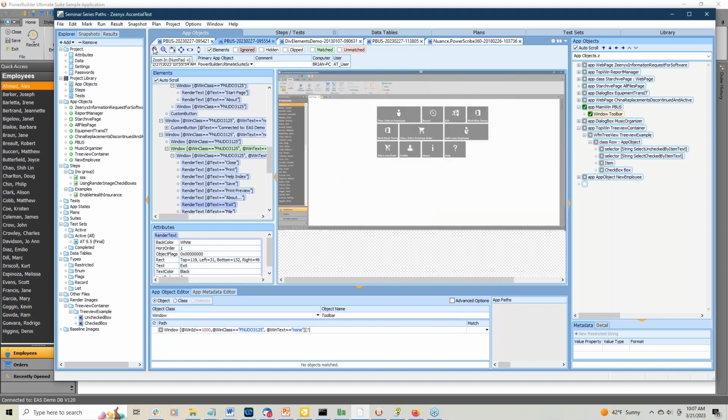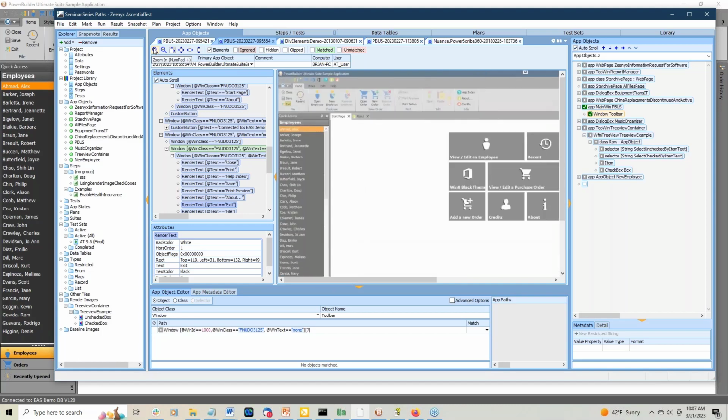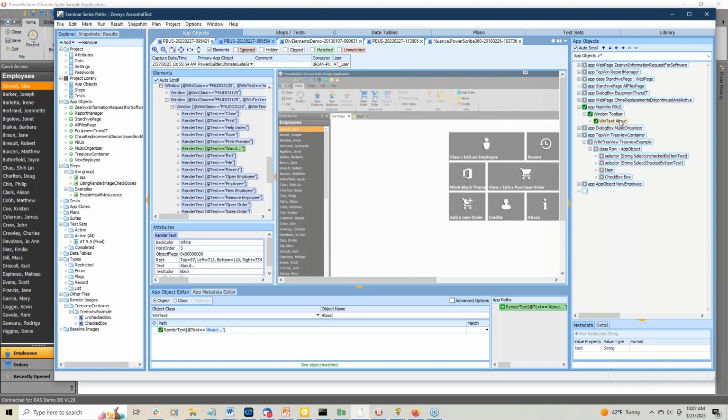Let me just enlarge this a little bit so we can see it. Because there's RenderText associated with this spot here on the toolbar, I could just drag that over and drop it. And now I've got an object. So if I wanted to, for example, click on it, I would just say pbus.toolbar.about.